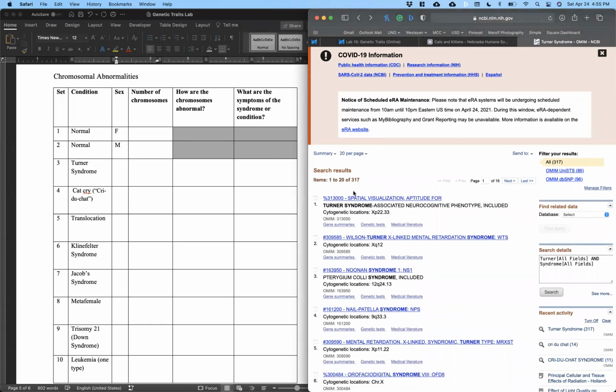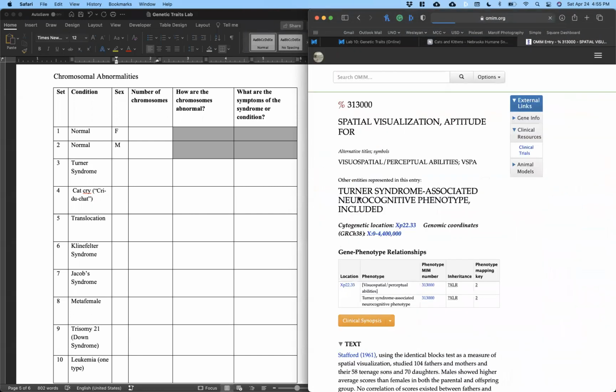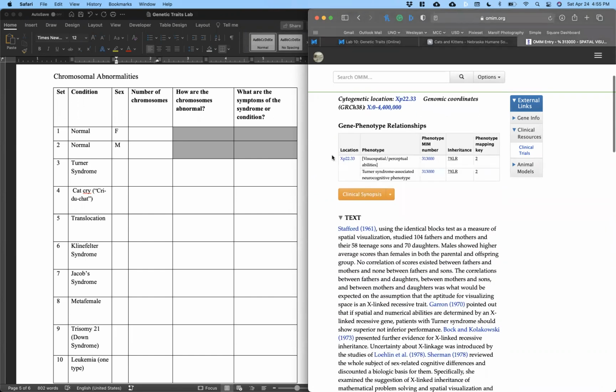So it won't always say it in the title of the link that you're clicking on, but it should say in bold terms below if you're on the right syndrome. Most of these are fairly easy to find, but I'm going to help you go through the Turner syndrome one, because this one can be a little bit confusing just because there's a couple different possibilities for Turner syndrome. It can be completely missing the X chromosome, one of the X chromosomes, or it can be a partial deletion of the X chromosome. So the wording of it gets a little bit confusing.